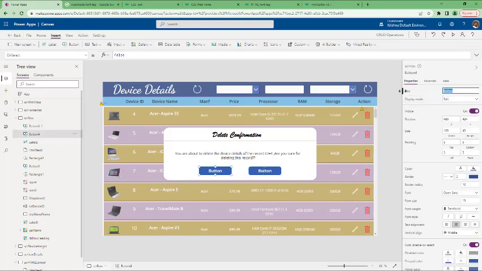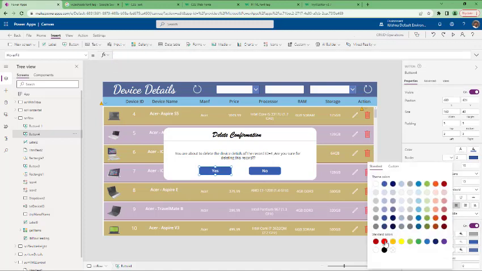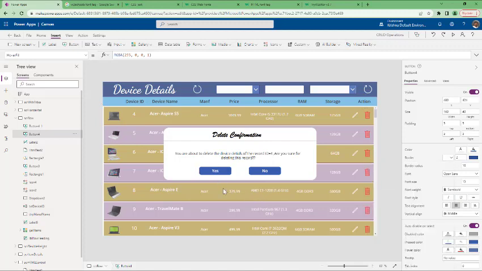One is yes, and the other one is no. Yes should always be in red color because it is deleting the data. So I just say it's red, and when I come here, the user will also know.